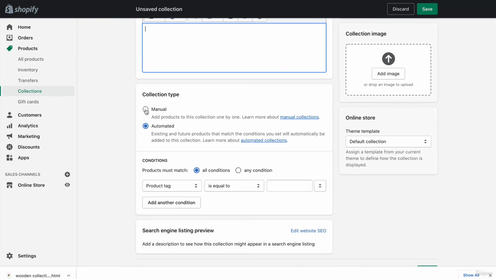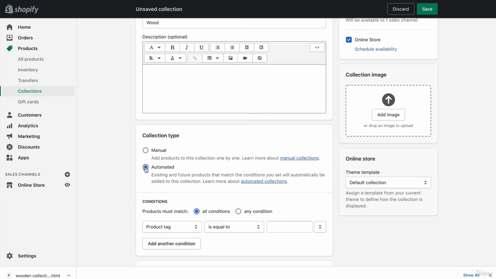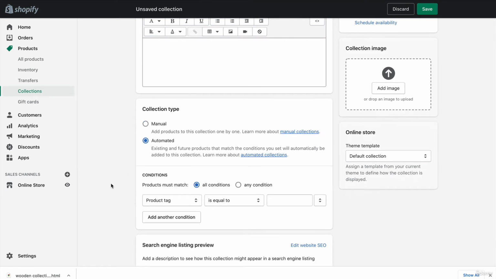Collection type, I usually use manual. Manual means that when you add a product or import a product to your Shopify store, you can then choose what collection you want to add it to. That is what it means by manually adding a product to a collection. In certain cases, let's say you made the mistake, you added thousands of products, but you have no collections. And then later, after the fact, you went in and created collections. Well, you can click automated, which will then allow you to filter the products based on their tags, and it will automatically pull each product into a specific collection. But for us, because we're being prepared, we're gonna choose manual.